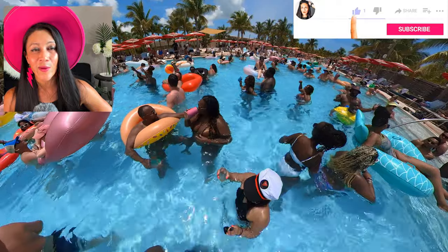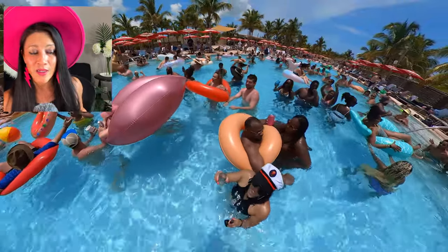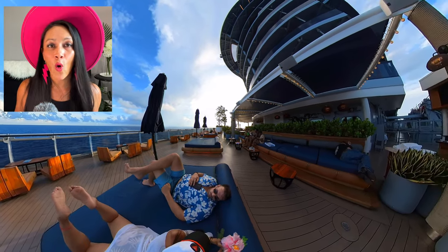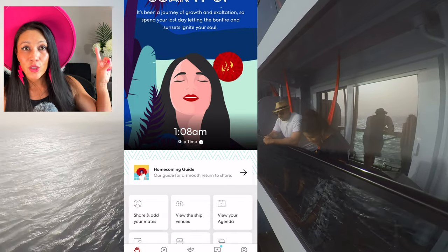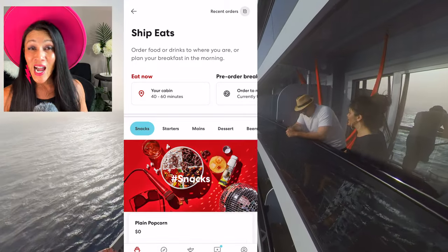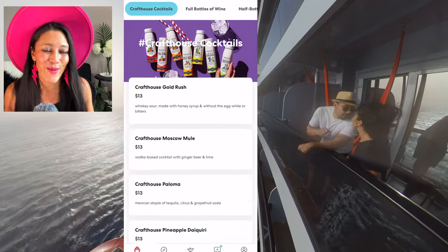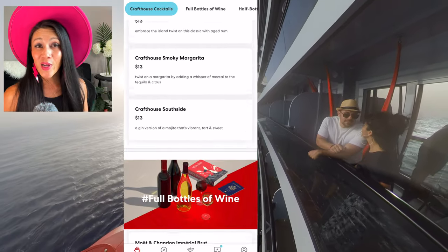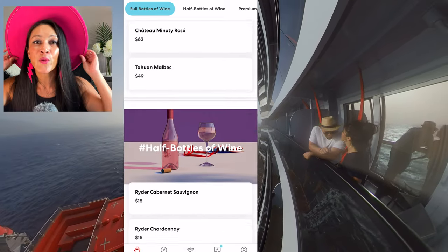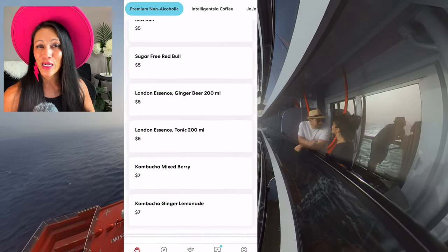After cheersing that like button, maybe it's time for a nap — whether at the Dock House on a daybed with some spritzes, or back in your room. You can order drinks directly to your room through the app: a nightcap before your nap or something to pick you up when you wake up. You can have a full or half bottle of wine delivered, since every room comes with a refrigerator.